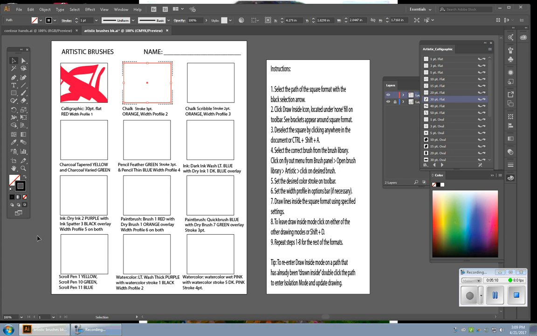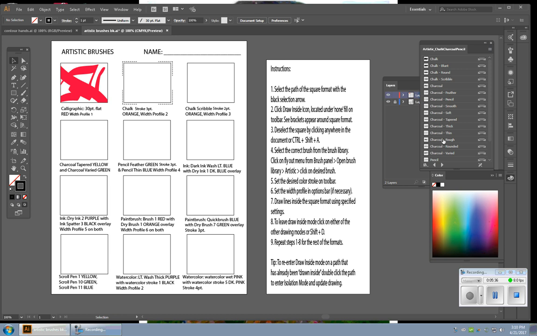So now that it's deselected, I'm going to navigate in the menu to the chalk menu. If you have already got the artistic brushes open, then from the bottom of that panel you can load the next brush library, and all of these go in order. All you would need to do is click on the right hand side arrow and you'll see that I now have my other set of brushes.